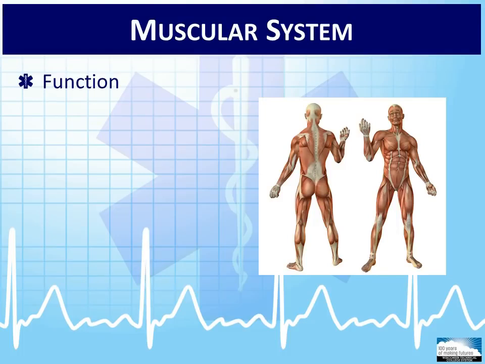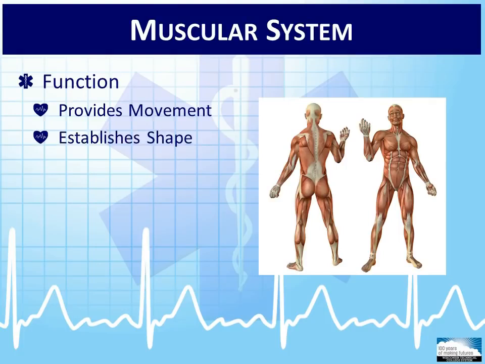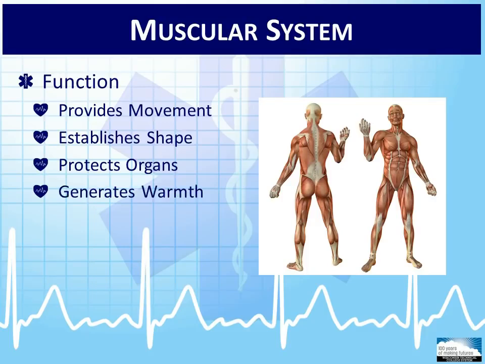First and foremost, the muscles provide for movement. This movement is not just that associated with gross and fine motor functions such as standing, sitting, walking, and manipulating objects in our environment, but the muscles are also responsible for the movement of blood within our body and air in and out of our lungs. Our muscles give our bodies their shape. They provide additional protection for our vital organs and vessels, and because muscles consume a lot of calories, they also generate our body heat.